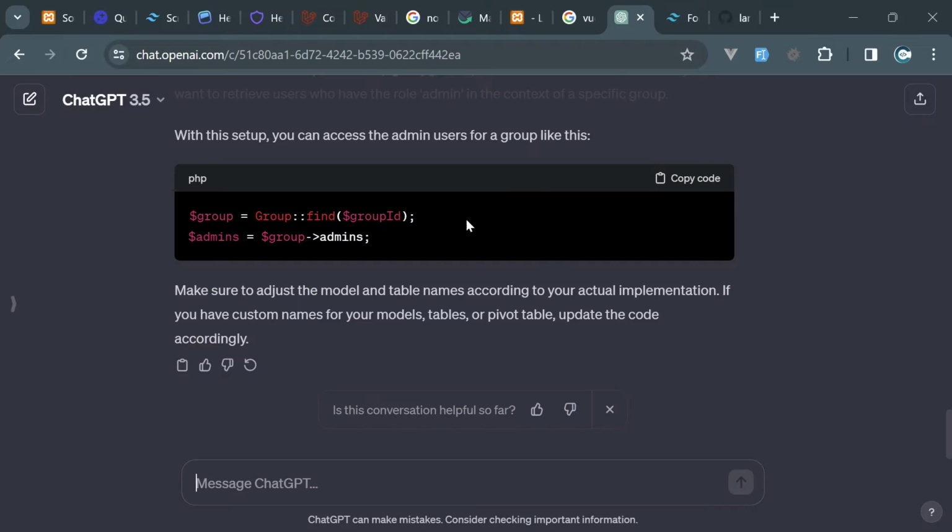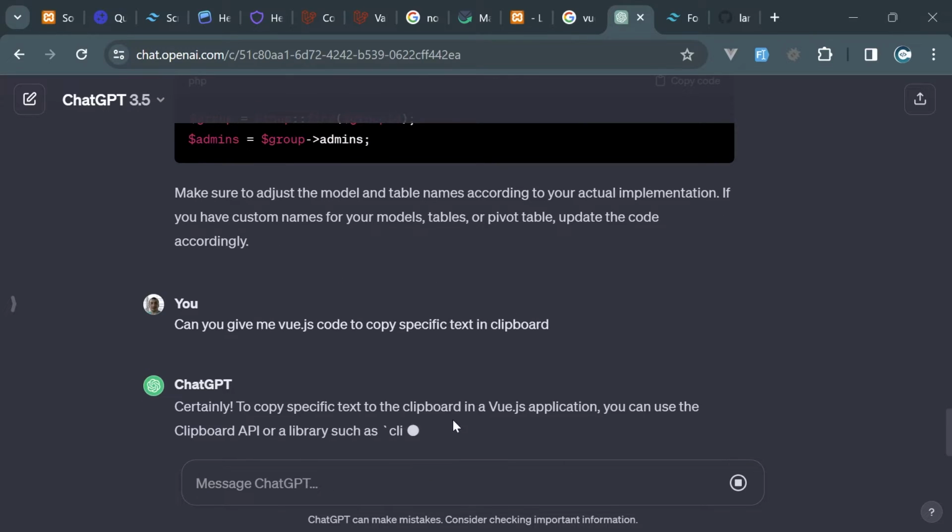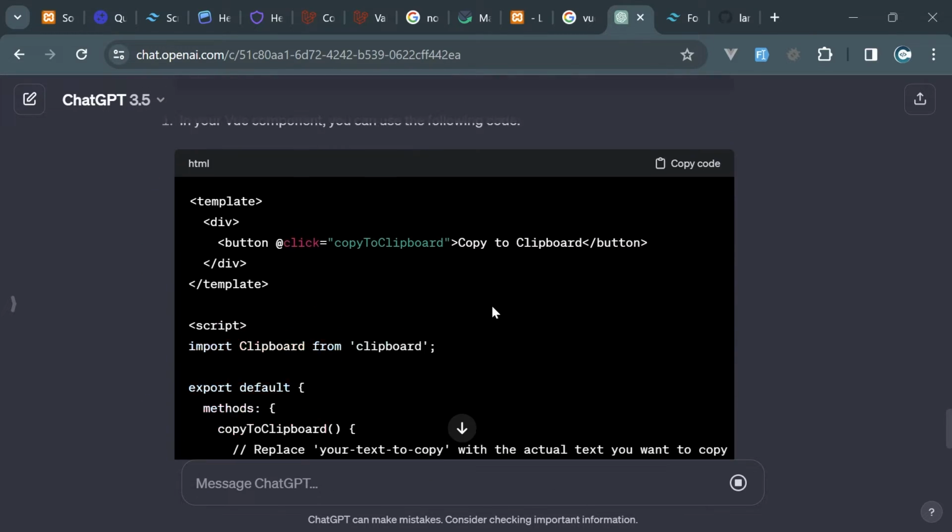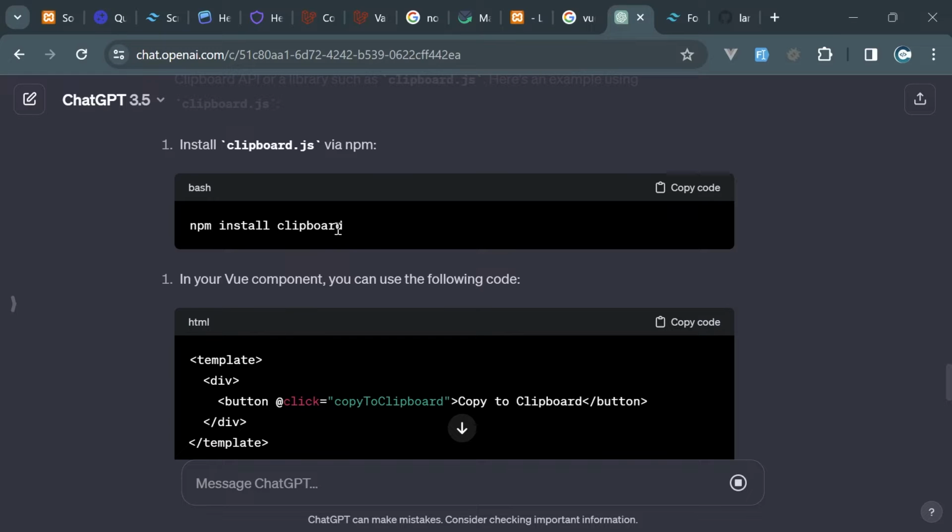Great. I'm going to use now ChatGPT, and I'm going to ask ChatGPT, can you give me Vue.js code to copy specific text in clipboard? I don't want any third-party package.